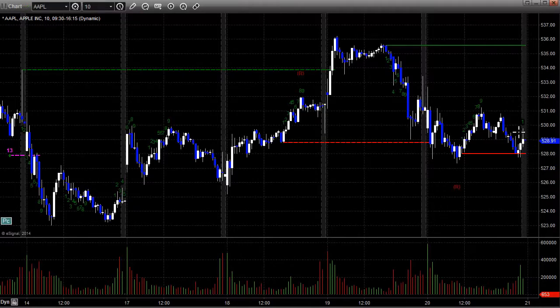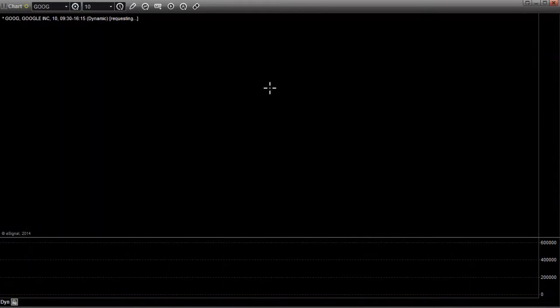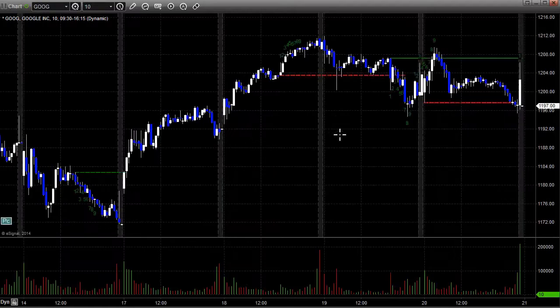Here's a look at Apple just to show you the last week or so. Look at that 530 level and how many times we've reached up and just touched it, touched it, touched it, broke above it, came back, touched it again. That's what we're talking about, it looks like Apple's going to be glued to 530 for expiration. Here's Google, the 1200 level has been magic for a couple days here. It really isn't doing anything technically. We haven't had any plays in those stocks.